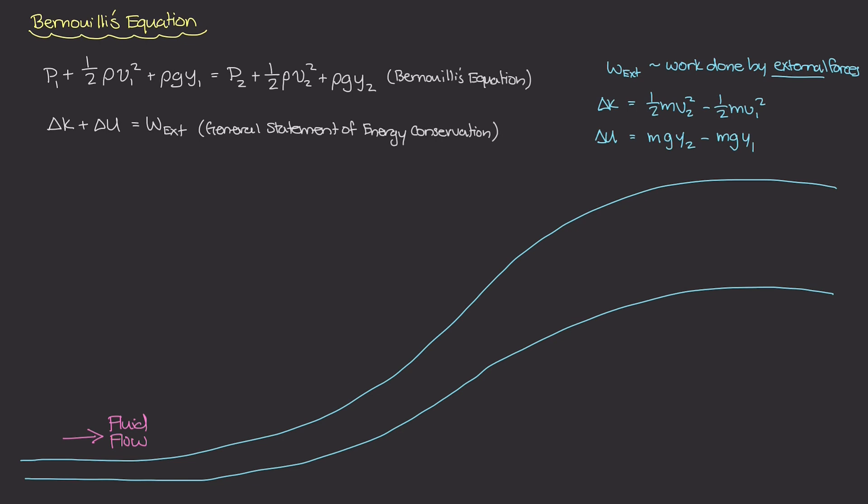So for now, we can make it pretty easy and just assume that the liquid inside of this flow tube or this flow is something like water, and the system that we're going to study this kinetic and potential energy and the external forces being applied or the external work being done on that system is just going to be a small segment of this entire flow.